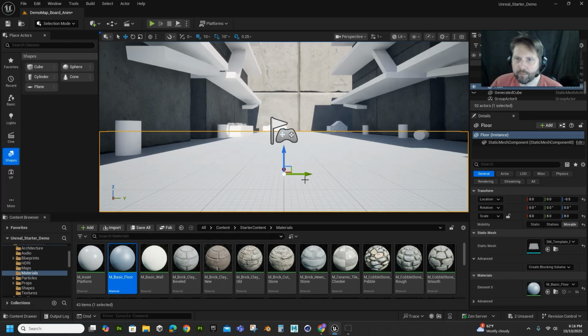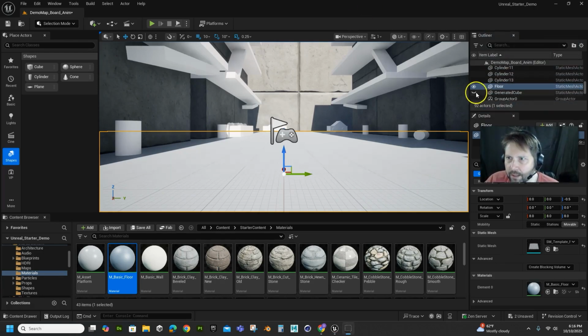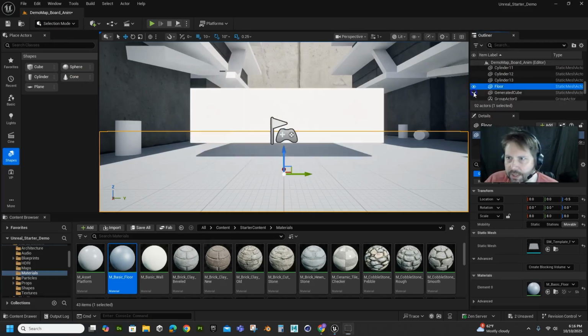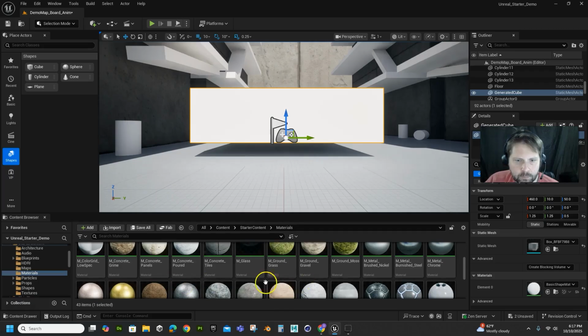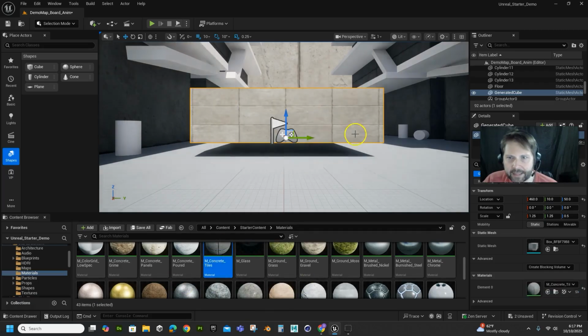Now, if you remember, I had mentioned that if I was looking at the cube that I had using the modeling tools, and I take that concrete tile and drop that on, you'll see it looks a little bit smaller.